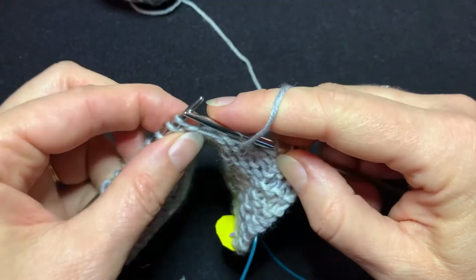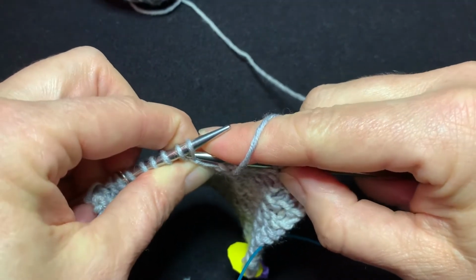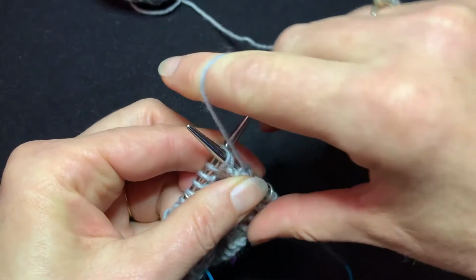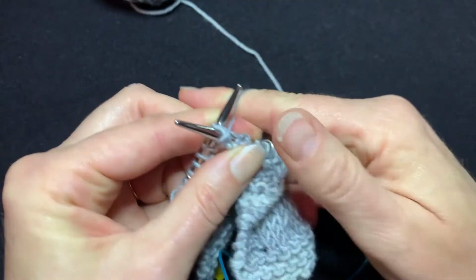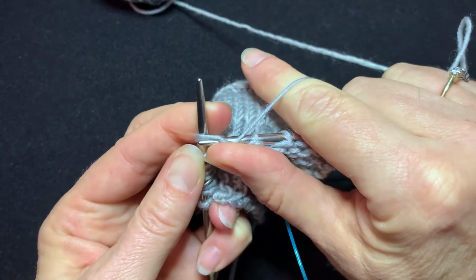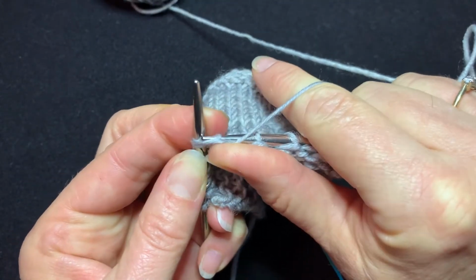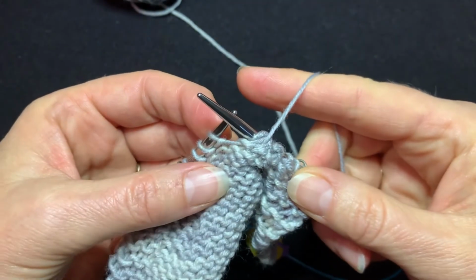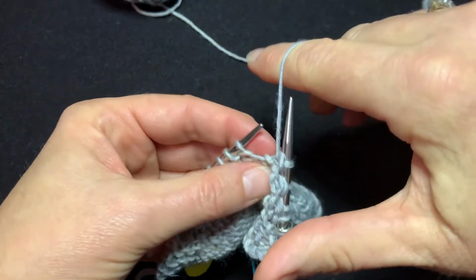So bring your yarn forward and insert your needle into the first 2 stitches, then wrap your yarn to purl and bring it through both those stitches at the same time and slide them off your left needle. So that's how to purl 2 together.